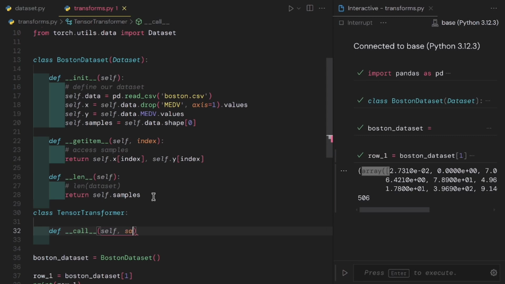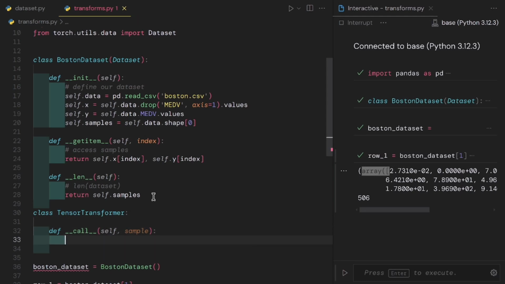And this call method is gonna take in self and sample, the sample which we want to transform. What this call method does is, this makes our class callable. So when we call it, it's just gonna run the bunch of code that we put right under here.